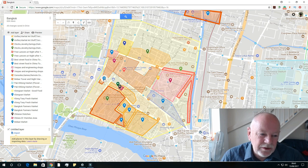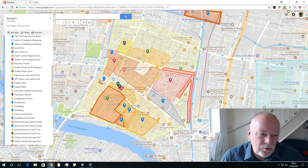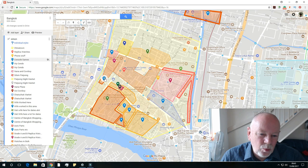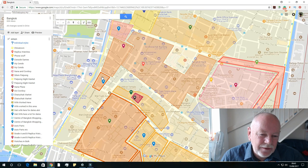This section was the console section, as I called it — for the Sony PlayStation and console games. That was the console and remote control stuff, but that has since been moved. Also, Com Tom — this area going up here — all this has been changed and the stalls and things moved away, but they're still there in the alleyways. You've just got to find them — they're in this area still somewhere, just moved into either shopping malls or alleyways.